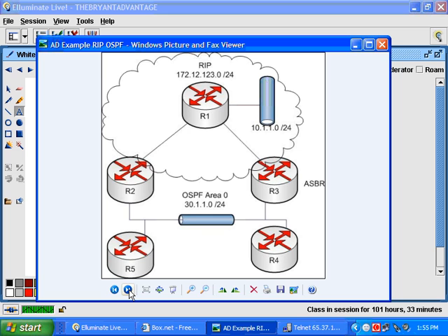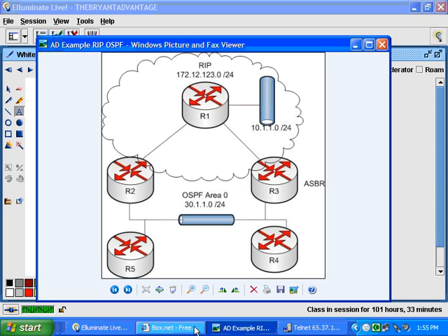But anytime you've got a router in the situation where router 2 is, where it's going to get two different next hops for the same network, we've really got to watch that after redistribution and make sure that we do not end up with suboptimal routing. Before we configured redistribution, if router 2 had packets to send to 10.1.1.0, it had a RIP route and went straight to R1, and then R1 took care of the rest. But after redistribution, that was no longer the case. If router 2 was going to send packets to that remote network, it sent them to R3, then to R1 through the frame cloud, and then to the Ethernet destination. That's not the end of the world, but it's still suboptimal routing.